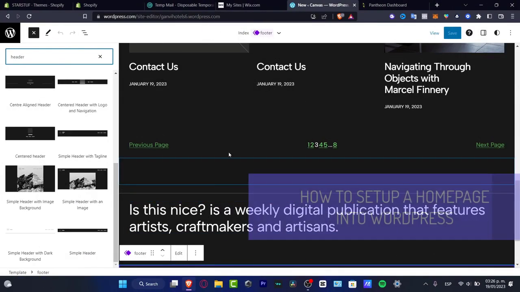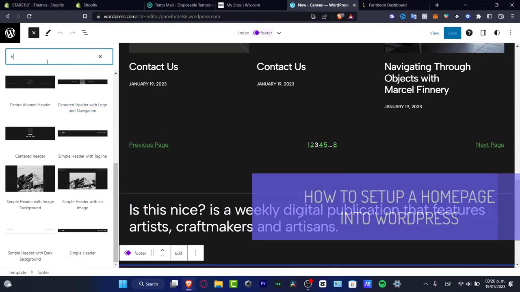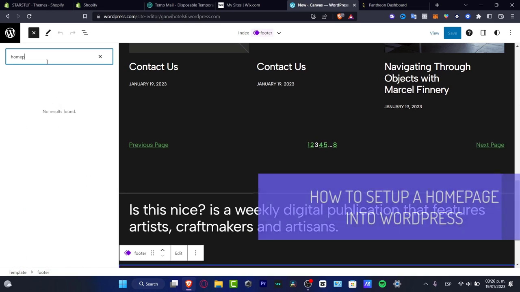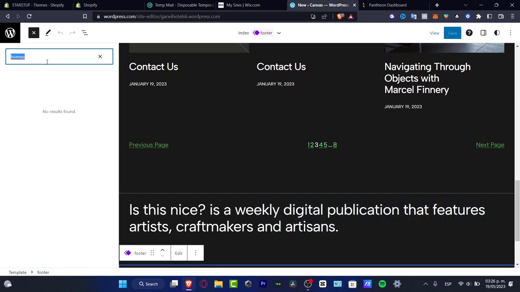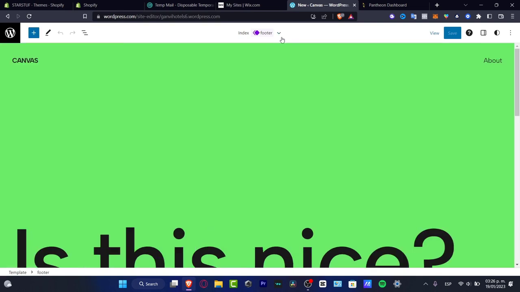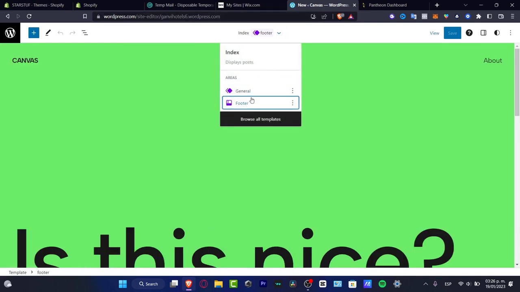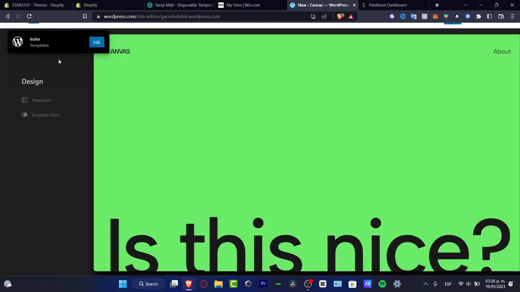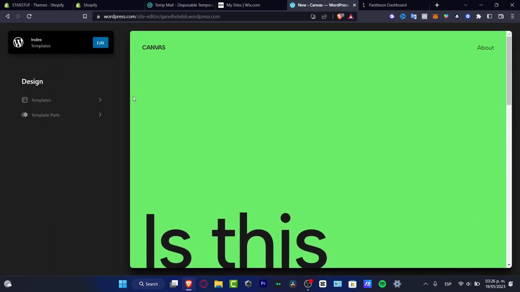So you want to add a home page into WordPress. I'm going to be showing you what we can do in a very easy way. So speaking about a home page, what you want to do is to have a header here in the actual index. I'm going to go into my very first part of WordPress so we can all understand what we're talking about. I'm going to go here into my dashboard.